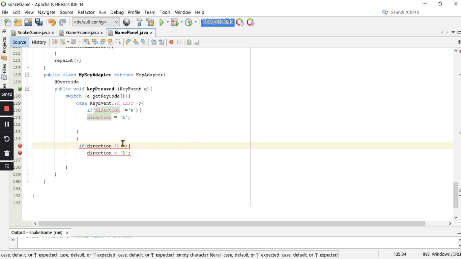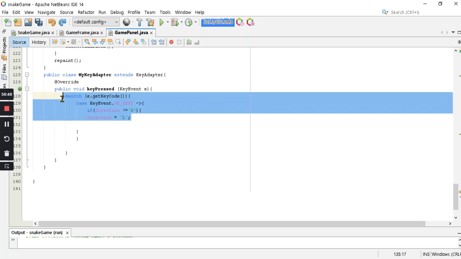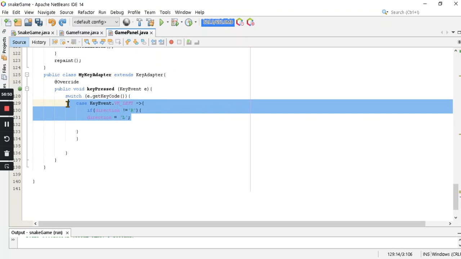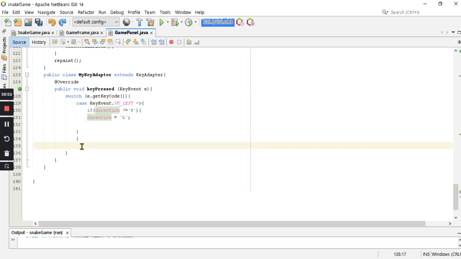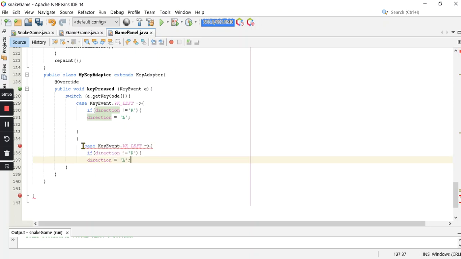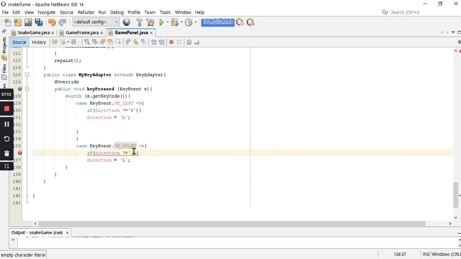Actually, it's not for the, just copy. Let's copy it. Right. So, right. Left. And if the direction is not on the left, it is in the right.